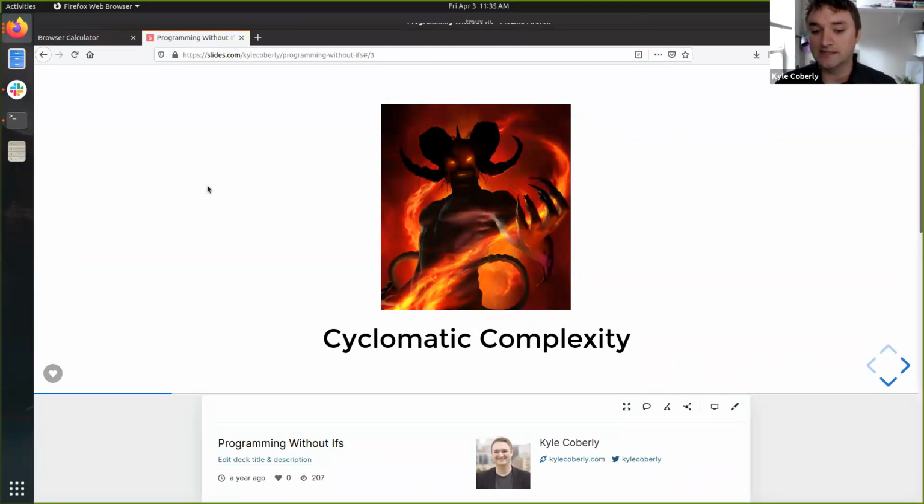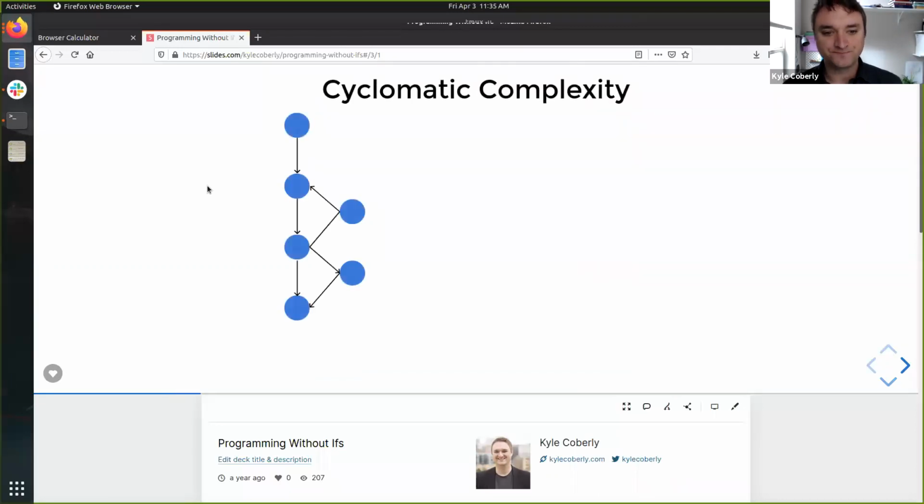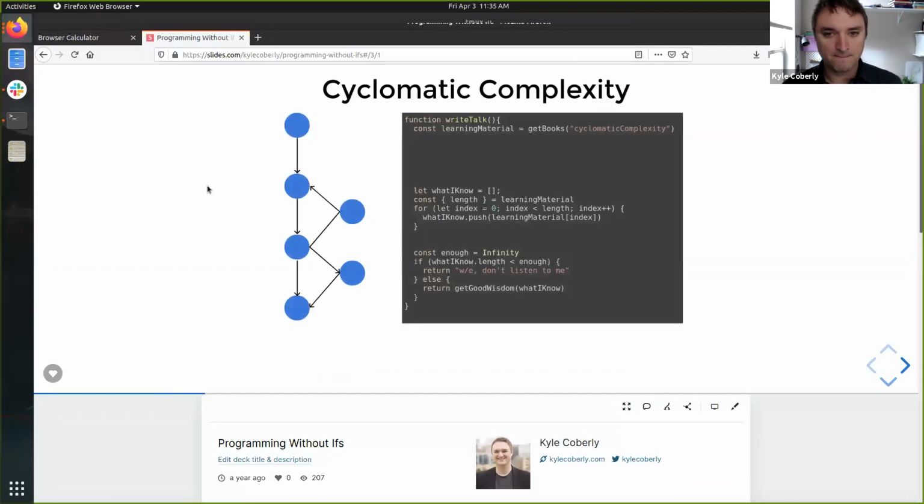Cyclomatic complexity is a super fancy $20 word for how many different paths there are through your code. So if we have something like an if statement, now there's two paths through your code. There is the one where the if statement matches and the one where it doesn't. If you start nesting if statements, now you have exponentially more different paths through your code.